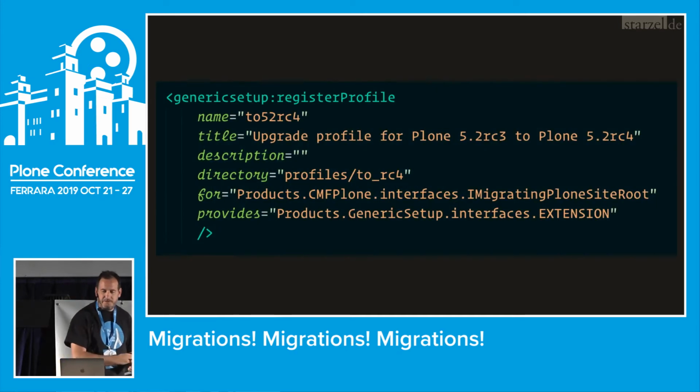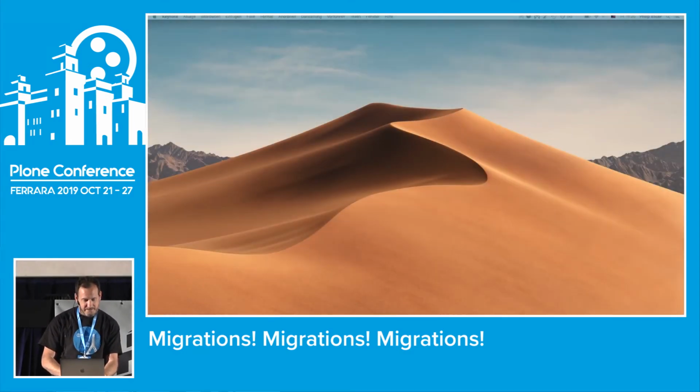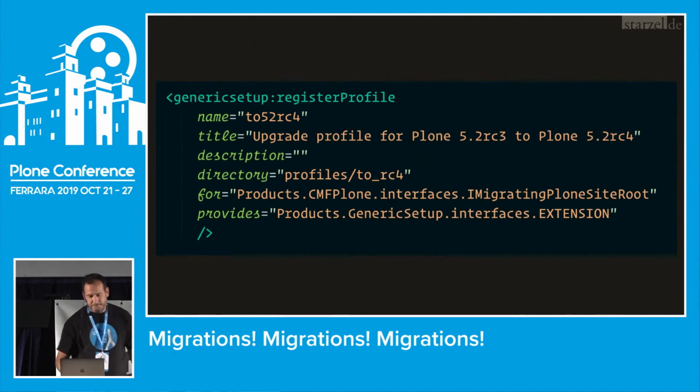Here's an example of an upgrade step in Plone itself. This is how it's registered. I was supposed to show the structure now in my editor, which I don't have, so you can check that yourself. It is in Plone Upgrades, and there is a folder called 2RC4, release candidate 4, and it contains a folder XML that removes a view, and the actions XML and the toolset XML and stuff like that. Just look up these examples.